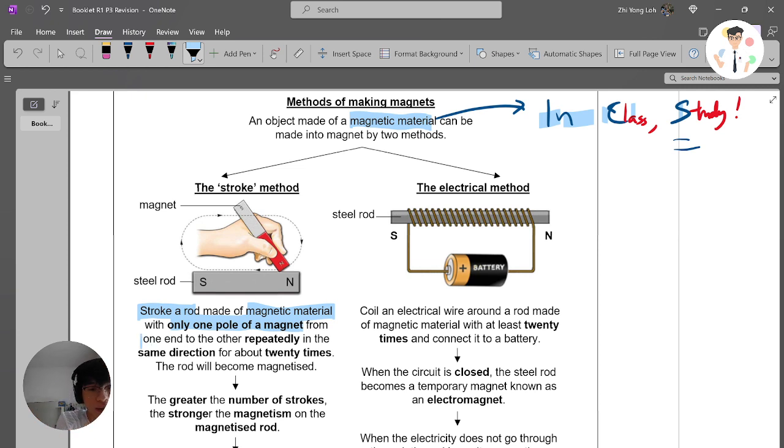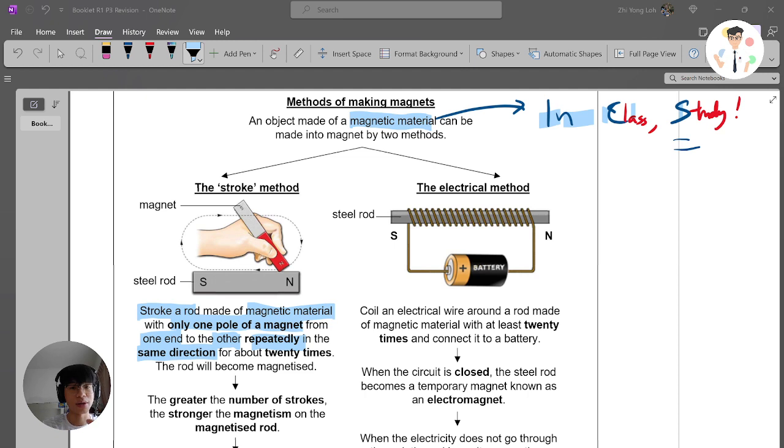From one end to the other repeatedly in the same direction. If this is the bar magnet and this is the steel rod, I will do it in the same direction, left to right, left to right, left to right. I will not do left right, left right.